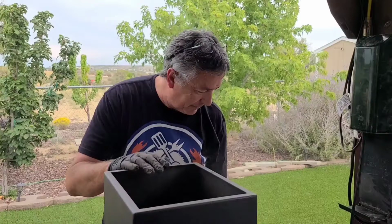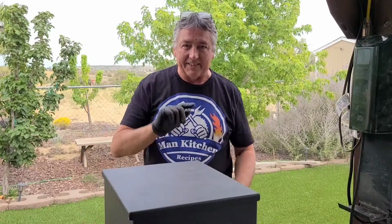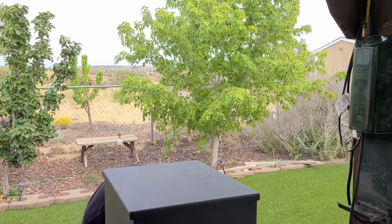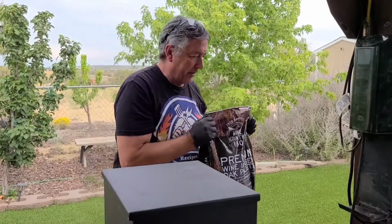Okay, that should be enough. We're just needing it for the heat. There you go. That easy. Change the pellets. Still have an ample bag of Wine Country barbecue pellets.